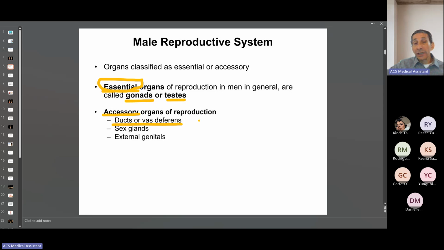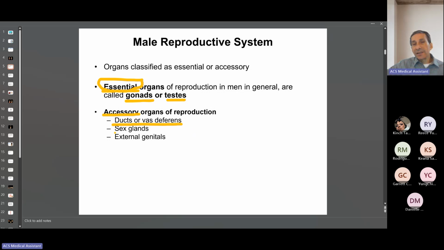So we're going to call it different names because that's how we know and that's how we explain to our patients. We can't tell our patients, you're having problems with your vas deferens. They're not going to have any idea. You're having problems with the tube that carries the sperm. So that's basically what we're going to tell them. But we need to know these terms because these are medical terms, and we are enrolled in a medical course, a medical program.